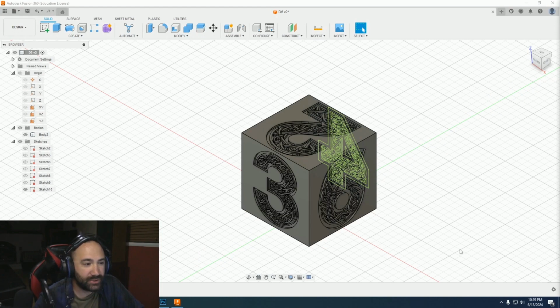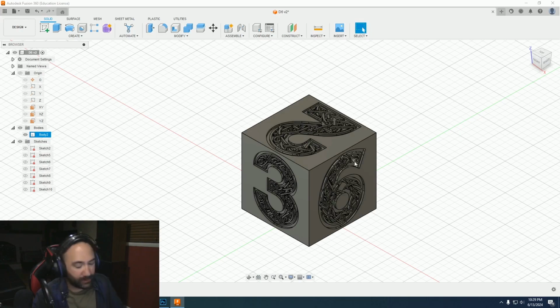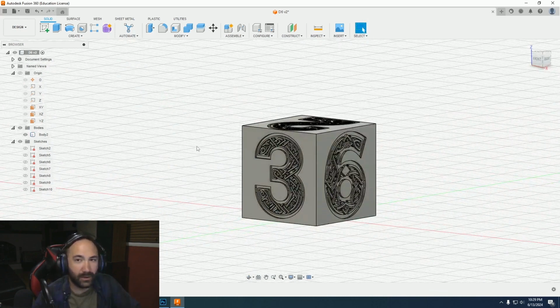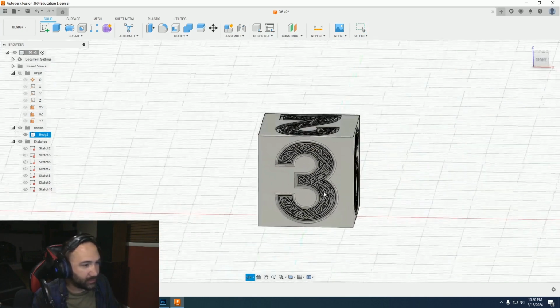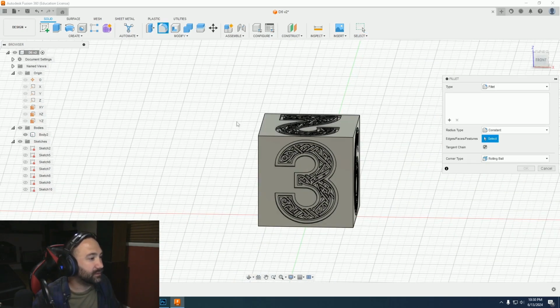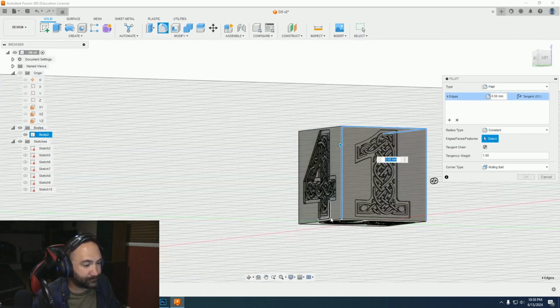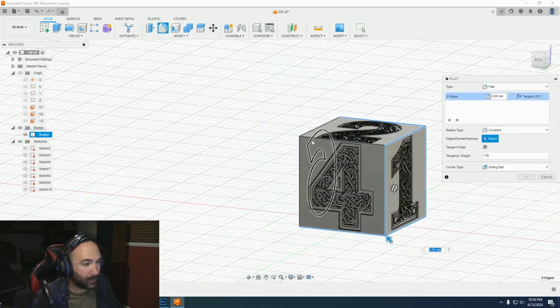Alright, so that's pretty much about it. Once you've applied your SVG to everything and you've done your extrusion, that's about it. You have your dice. So that's a basic 6-sided dice cutout. Now, again, future videos will go over more complex things on how to actually make a D4, D8, D10, D12, D20. And then probably go over a few more designs, because this right here is just a basic square. There's not really a whole lot going on with it other than just a square with numbers, and we can make it look a little prettier if we took the fillet and maybe played with these corners a bit.